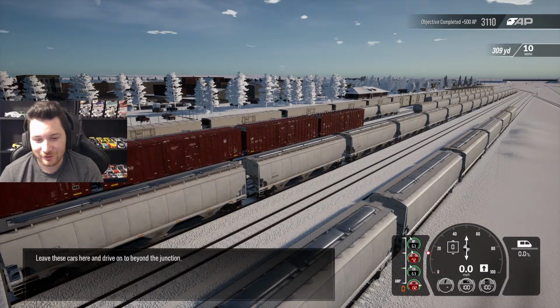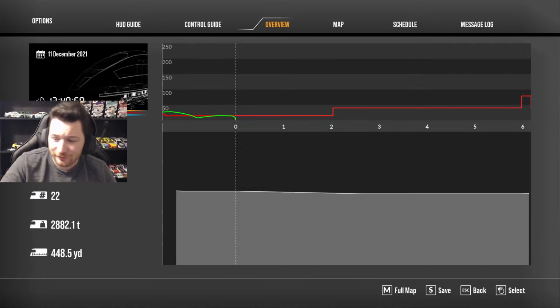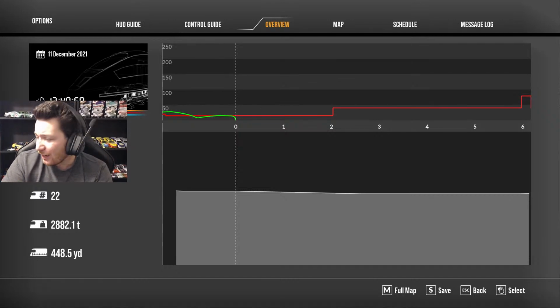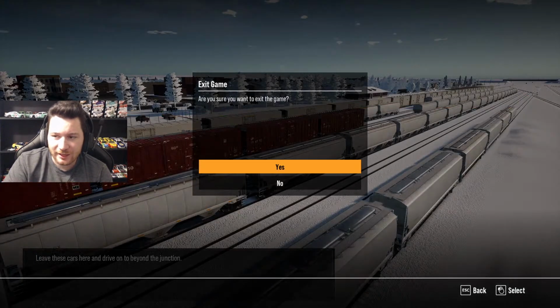Okay, leave the cars here and drive on to beyond the junction. Yeah, we're not going to do that this time. We'll come back to this eventually and probably finish it at some point. I don't see a need to do it tonight, though. So, it gives you an idea of that scenario anyway. It's the same. Oh, well, that's what I was going to do, but in more steps than that. But that works. Game's going.